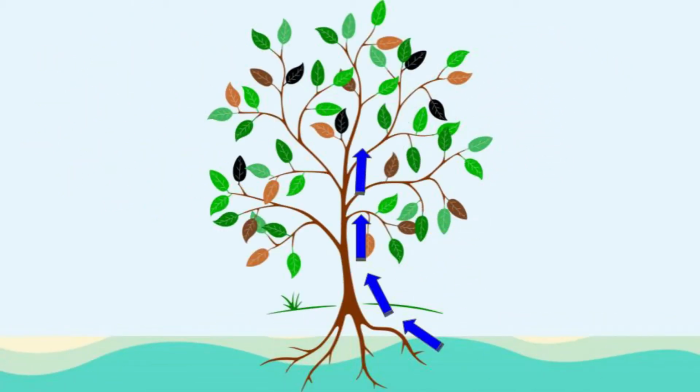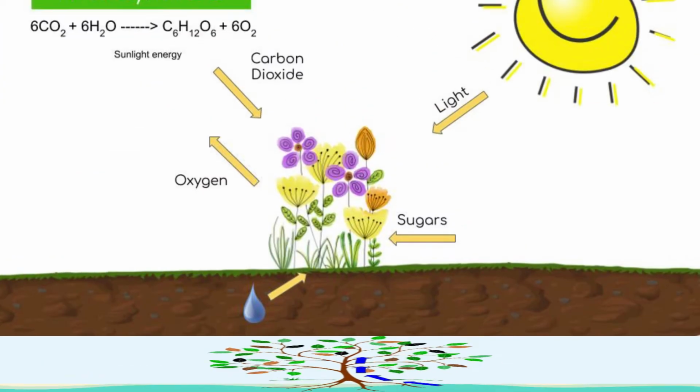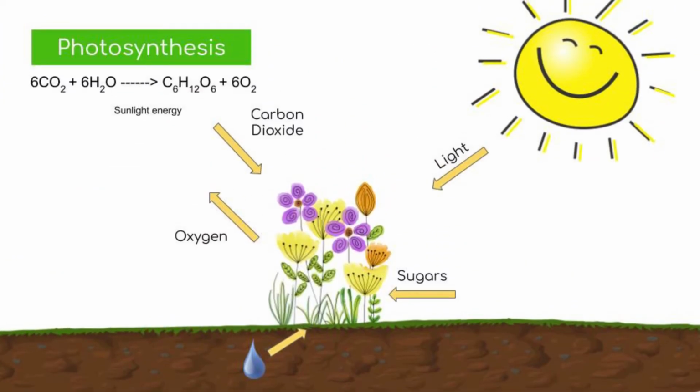There are two ways that plants get nutrients. The first way is through their roots. Roots absorb water and minerals from the soil, and it goes all throughout the plant. The second way is called photosynthesis. In the top left corner, you'll see an equation for photosynthesis, which looks like a bunch of letters and numbers sort of mashed together. Really, it's just a way to understand what the plant is using to create food.